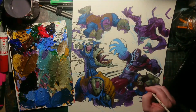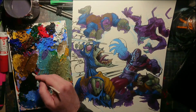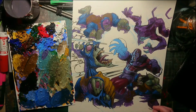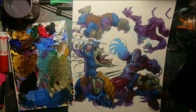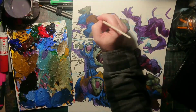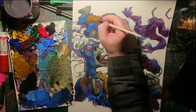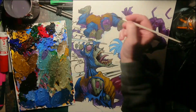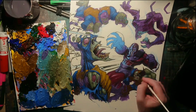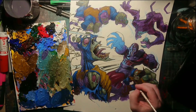I really like the pose on Beast. I was really happy with that. I always like leaping, because that's what Beast does, isn't it? He leaps around. Well, he's got these big wide shoulders, big thick arms, and big chunky hands that I like drawing and painting. And his bum sticking up in the back there, with that big bulky foot jutting out at the back. I was really, really happy with that.